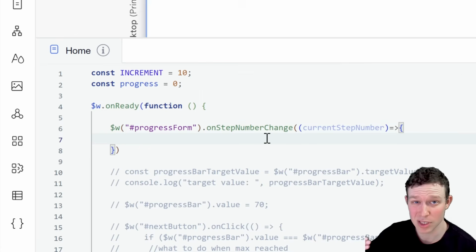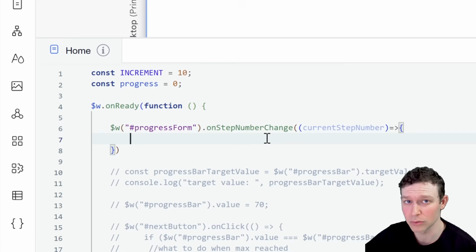And then we're going to want to somehow translate that into our progress bar. So our progress bar is currently set to a target value of 100, which might not be appropriate if we have only 5 steps inside of our form.